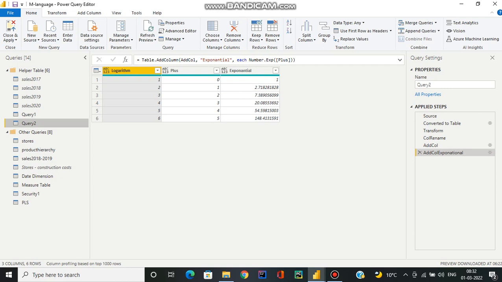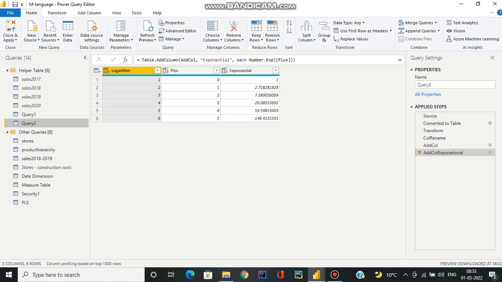Today's topic is M language. It's the most powerful language we find for Power BI apart from DAX expressions. This query language makes it easy for you to transform the data. When you get the data in Power BI, it's easy to work in the query editor by writing code instead of doing everything manually, like changing the data type or adding a column by a DAX expression or maybe manually.